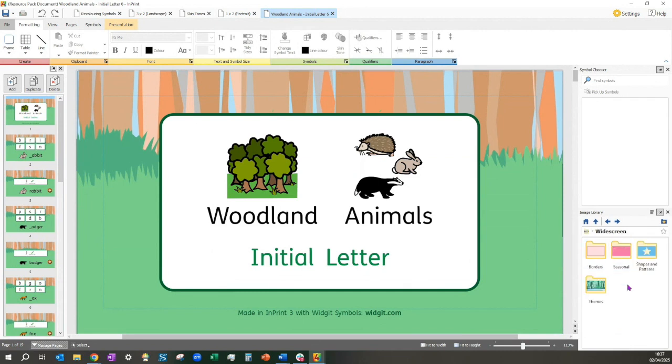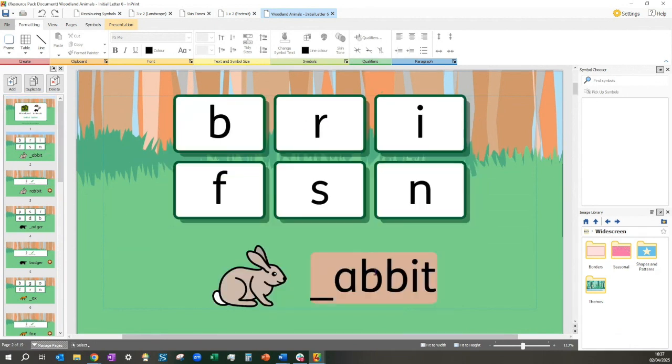Standard widescreen, and we'll use one of these in a moment when we amend something. But that's what's gone in here to give the background for this presentation. Now this is initial letters, so I've made the first slide, and what I want to know is what does rabbit start with?